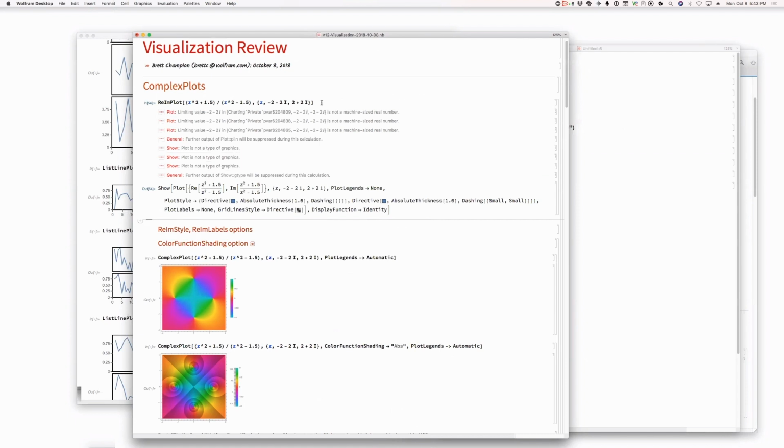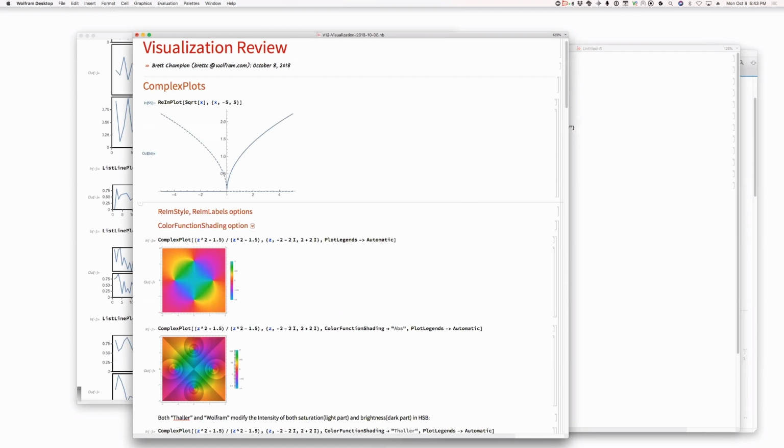What does this do? You requested this, Stephen, first of all. But second, it's for when you have a real argument, like a Fourier transform, where the frequency is real. It means you have basically two curves of a single parameter. So do ReImPlot of square root of x, with x going from -5 to 5. This is a completely different thing. Right, that's using dashed lines to represent the complex case.